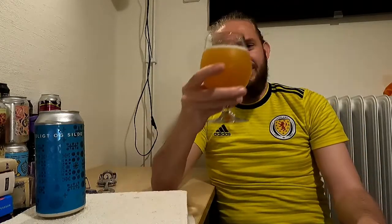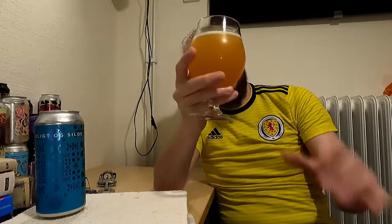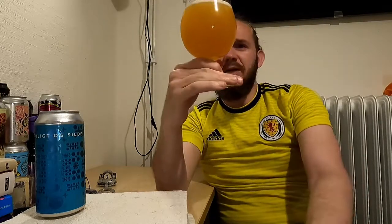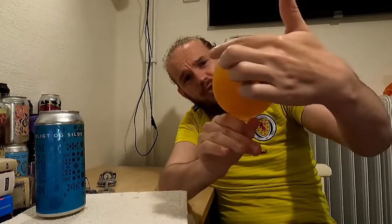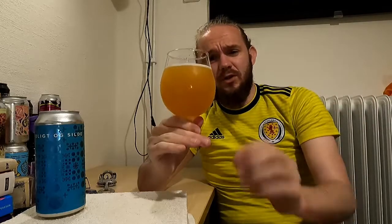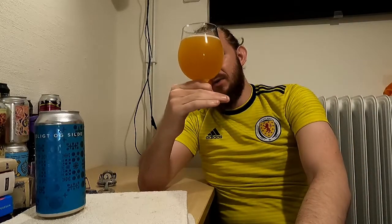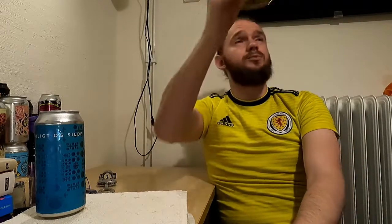But yeah, that's all you really need to know about the beer before we actually have a taste and a look at it properly. So before the head disappears, you can see that this beer is poured with about a quarter finger of a frothy, I would say cream coloured head. That's faded away to just be a very, very thin foamy layer, but it's leaving a little bit of a thicker foamy ring around the edge of the glass. There's one or two big bubbles sticking towards the side of the glass as well, a few little ones going up towards the bottom of that head there. But yeah, overall it looks pretty nice.